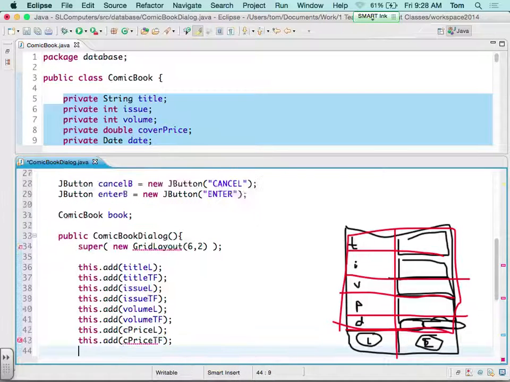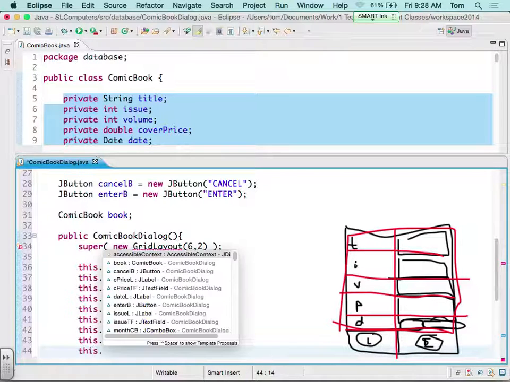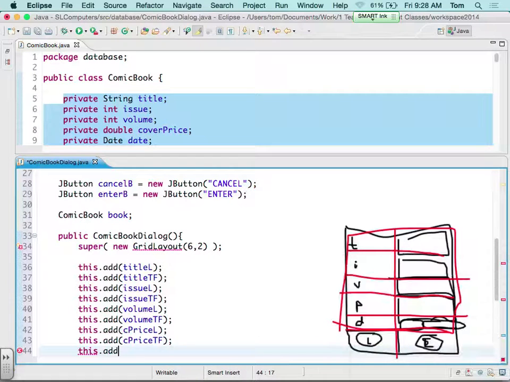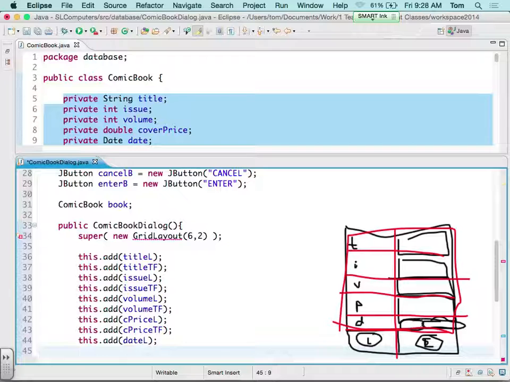Okay. This next one is actually a little bit more tricky. We said that we're going to have the date on there, and that's going in its own place. But we have two things in this place. And when you have two things in one place, you basically have to have a panel so that you trick this thing into thinking that it's only receiving one item.